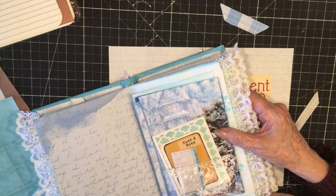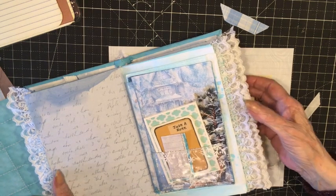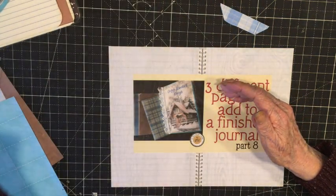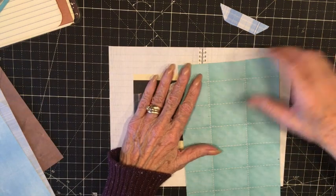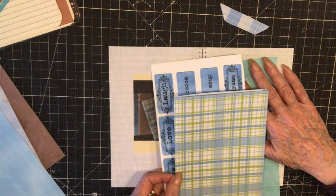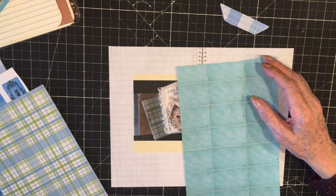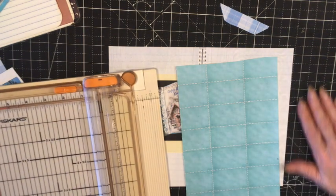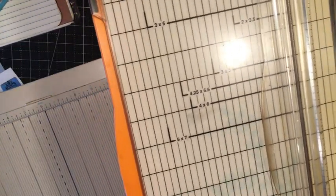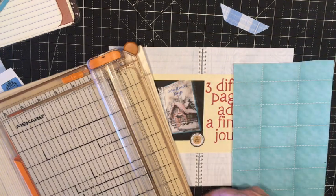You can use these in any journal — any junk journal or photo journal. So the first one is going to be the flap type I just showed you. All you're going to need — I have plenty of paper printed; I have leftover pages from the cozy days journal and some from the happy days journal. I'm going to use my paper trimmer and my scoreboard. You don't need either — you can cut on your mat using the measurements with a craft knife, and you don't even need to score; you can just fold by hand.